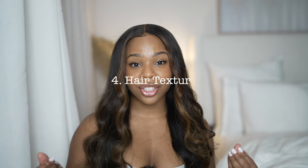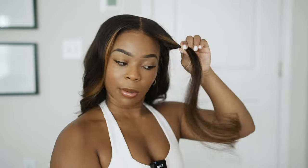The next thing is hair texture. I tend to shy away from synthetic wigs. I don't categorize synthetic wigs as good wigs — I think they're great for fun or temporary usage, but the lifespan is very short. Technology has advanced and some synthetic wigs can take heat, but the quality will still go down quicker than a human hair wig. When buying a good wig, make sure it's 100% human hair. With 100% human hair you can dye it, bleach it, put heat on it, and it will still look brand new.